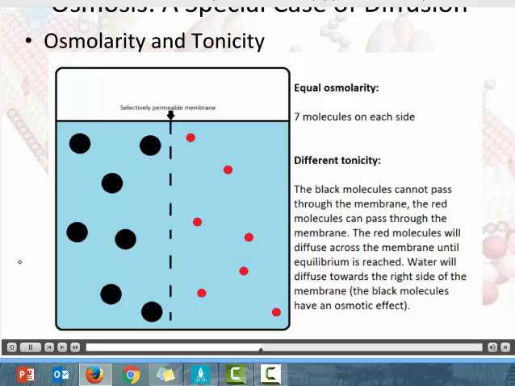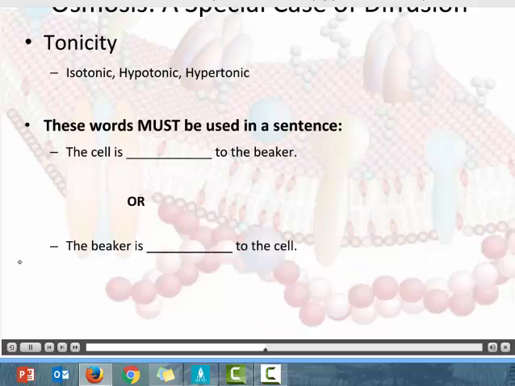We are going to focus on tonicity and the ability to alter the internal water volume of a cell. We're going to have 3 different categories of tonicity. A solution can either be isotonic, hypotonic, or hypertonic to something else. The important thing to remember about these 3 terms is that they are comparative terms.